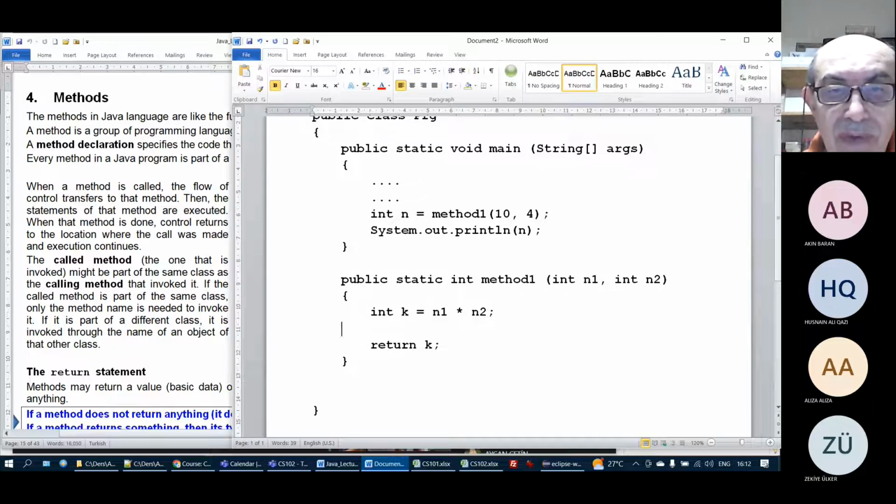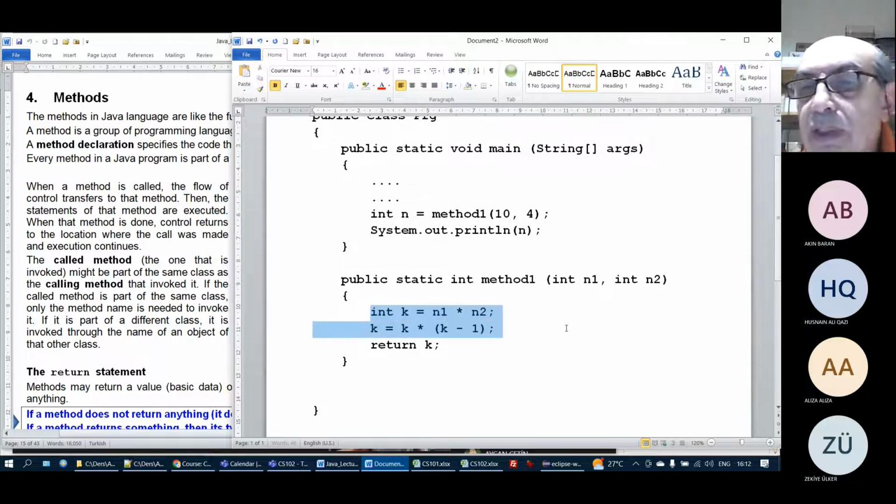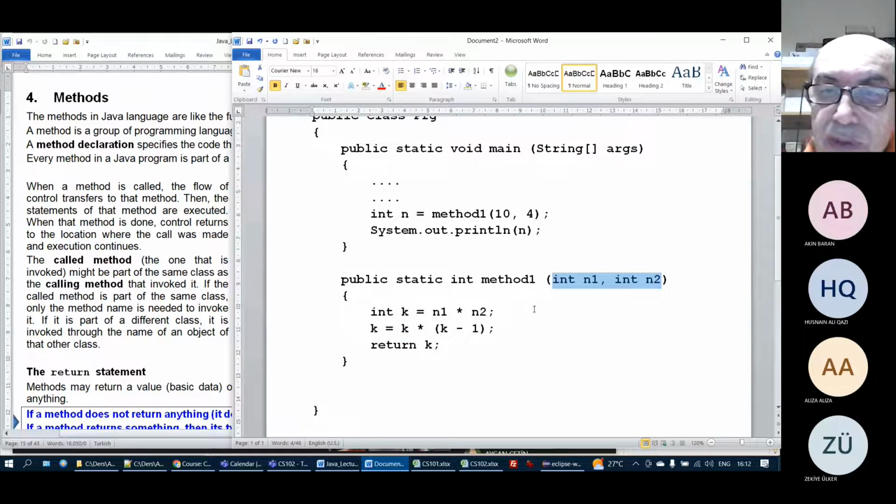Assume that we have, for example, k is equal to k multiplied by (k minus 1). Let's put parentheses here, and return k. We have some operation done that uses these parameters, and based on the parameters, some result is found, and the result is returned.